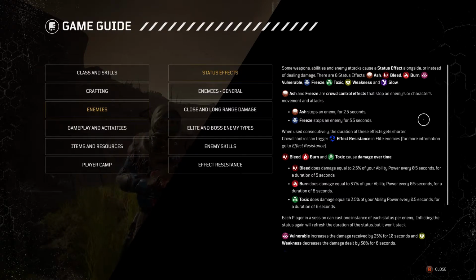And as you can see, some weapons, abilities and enemy attacks cause a status effect, alongside or instead of dealing damage. There are 8 status effects, and that's Ash, Bleed, Burn, Vulnerable, Freeze, Toxic, Weakness and Slow. Now, you pretty much know what all of them are, you're going to see them within the game, but just to go over it, Ash stops an enemy for 2.5 seconds, Freeze stops an enemy for 3.5 seconds, and that's one to note, that Freeze one, because that is one of the strongest things in the game at the moment, especially on the Technomancer. It's ridiculously powerful, and especially if it happens to you. If you played any games like this, being stuck still for 3.5 seconds is pretty ridiculous.